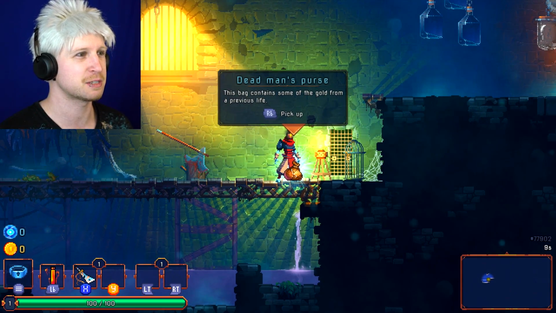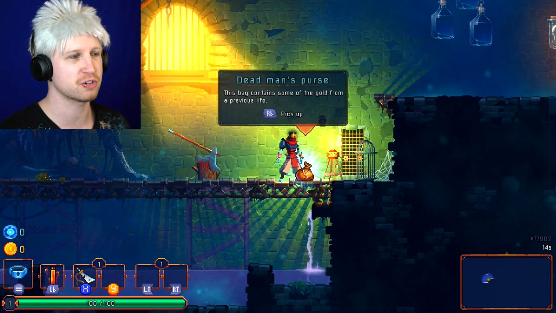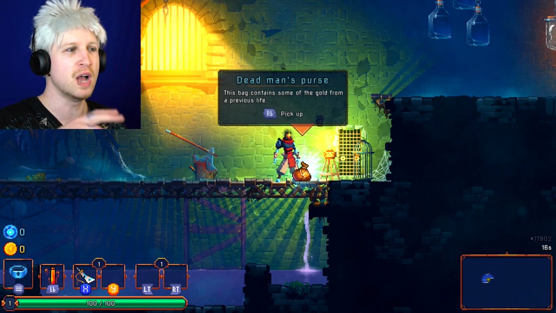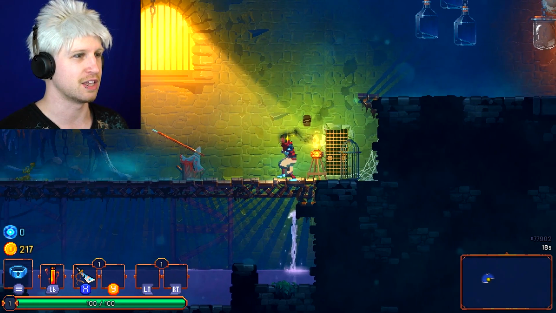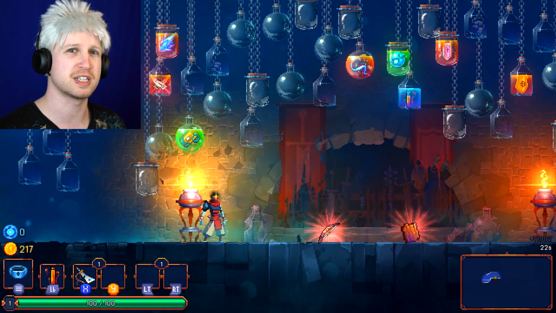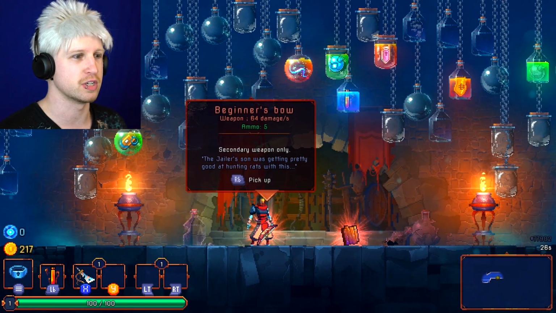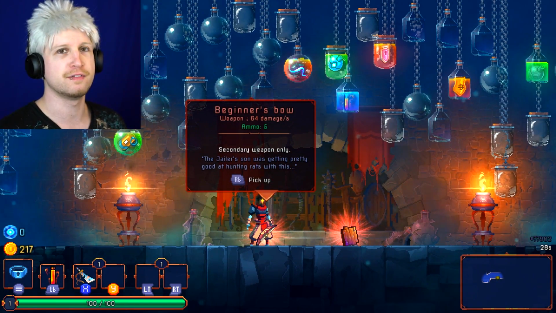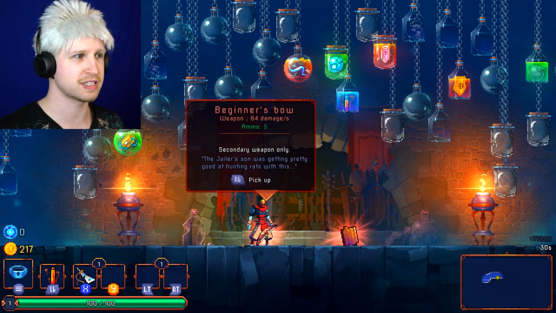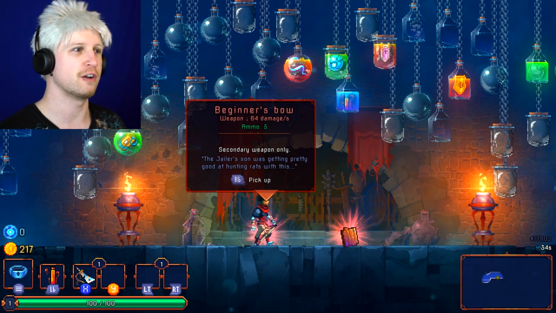So anyway, we got Dead Man's Purse. This bag contains some gold from a previous life. That must be a bug or something like that, because on my previous playthrough, I ended up having the perk to take 25% of your gold from whenever you die. I don't know why we're carrying that over into a new file, but anyways, I love the descriptions. Seriously, the fact that it just says weapon damage per second and that you've got 5 ammo.